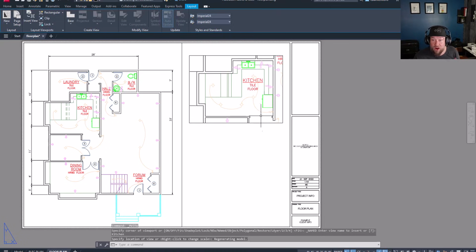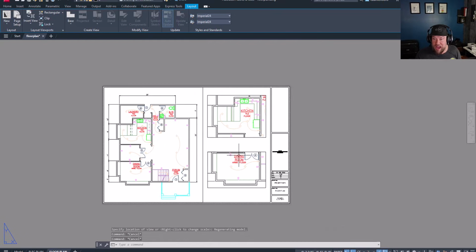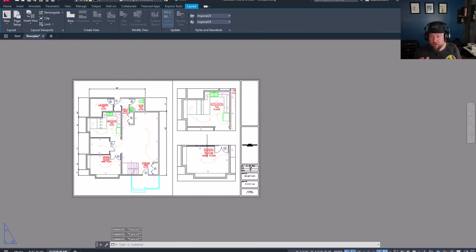You can see that it's automatically placed the view that I've already set up automatically in a viewport in my layout. Now I can do another one here for dining room. And now we've got a quick three-view drawing that I've done almost nothing to set up. I've simply clicked and added these viewports. They're automatically in. They've even been set to the proper scale. They're at 1/4 inch equals 1. And now I'm ready to go.